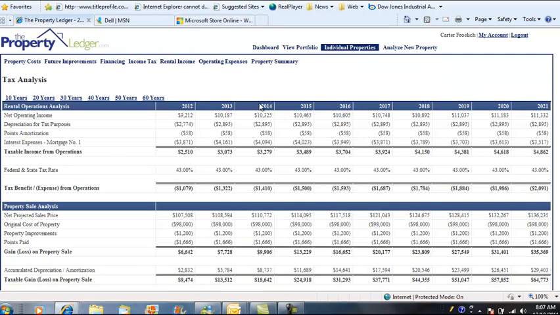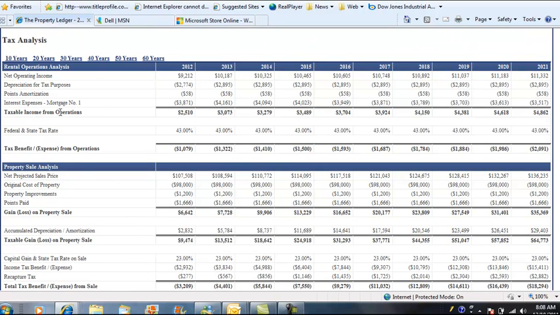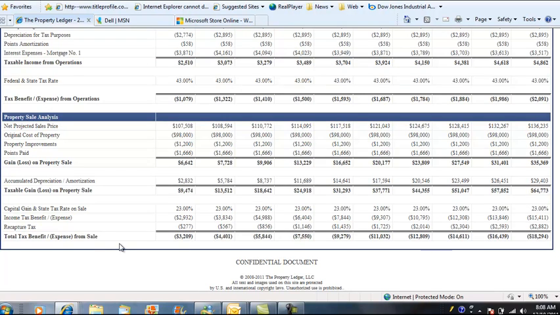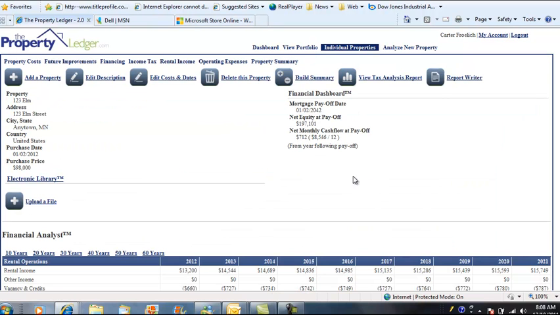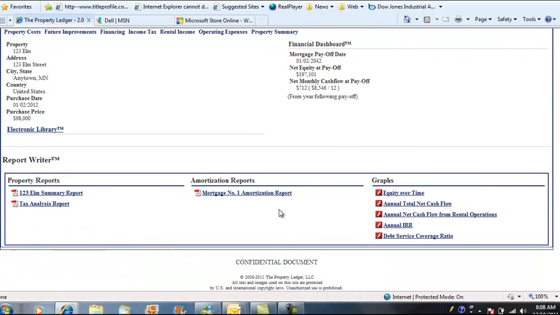If we go back to the property summary, and we wanted to create various reports, we have the ability to do that. We can create summary reports, we can create the tax analysis, we have the ability to create amortization reports for our files related to the payoff of our mortgage, and then we have various graphs that we can show as well.